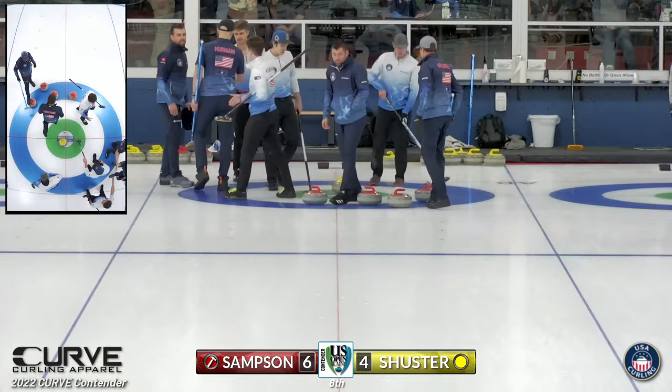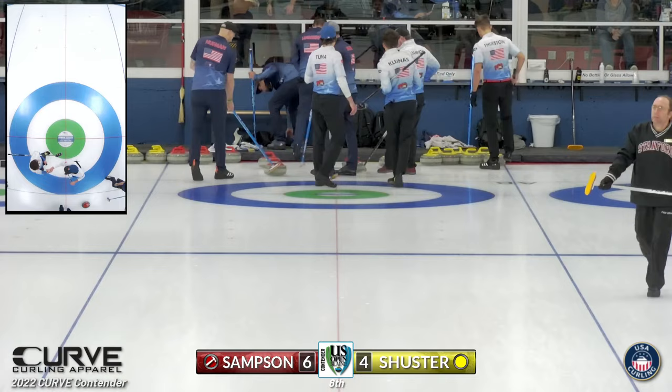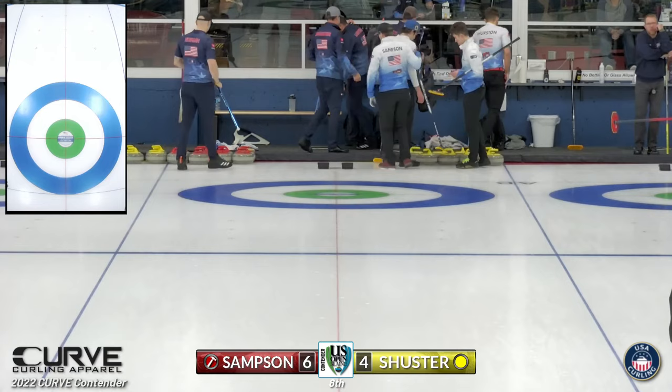Caught Team Shuster on a bit of an off night, but credit where credit's due. Team Sampson really laying it down on them, especially on the front ends. The first four stones at the end, very consistent advantage, especially through the first five ends for Team Sampson. Stayed on the gas, even though they had some early success, just kept that pressure on and really capitalized on it. So big victory here for Team Sampson.